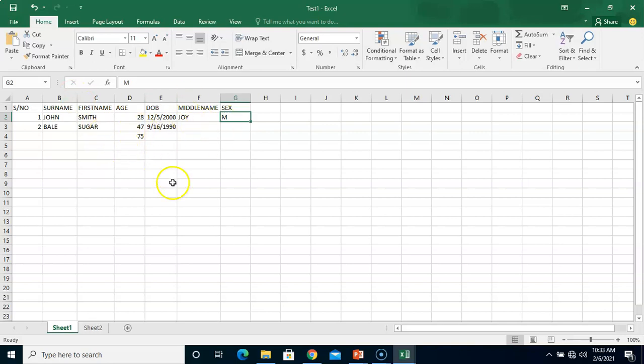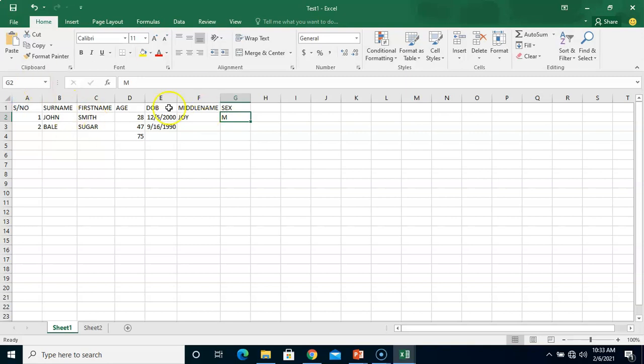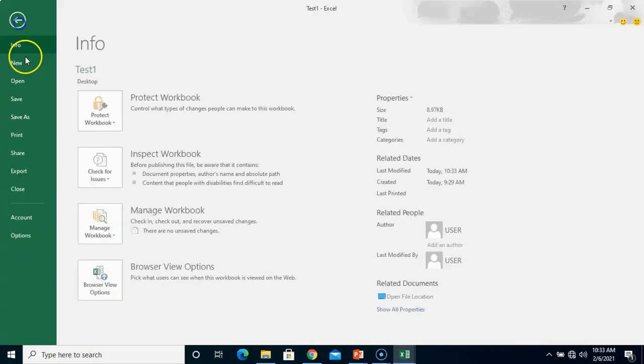But let's now say you want to save this particular workbook with another format. You don't want this format again, or you want a duplicate of it in another format. So you can't come to file and use save. This save will only save your work now. You understand? To save the difference that you made to this workbook. Do you understand that? So that's what the first one will do.